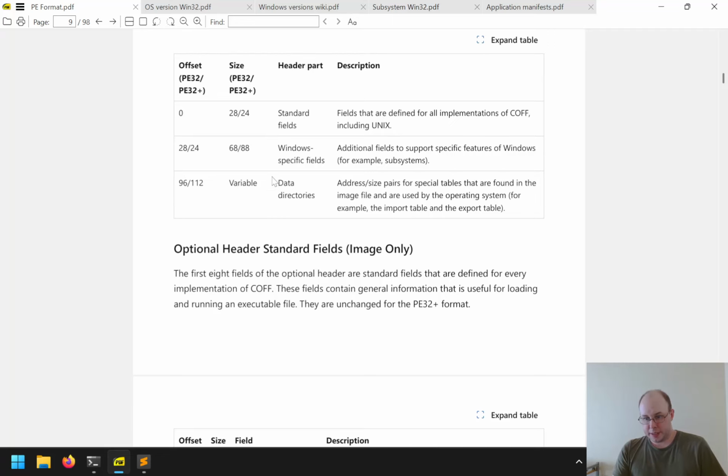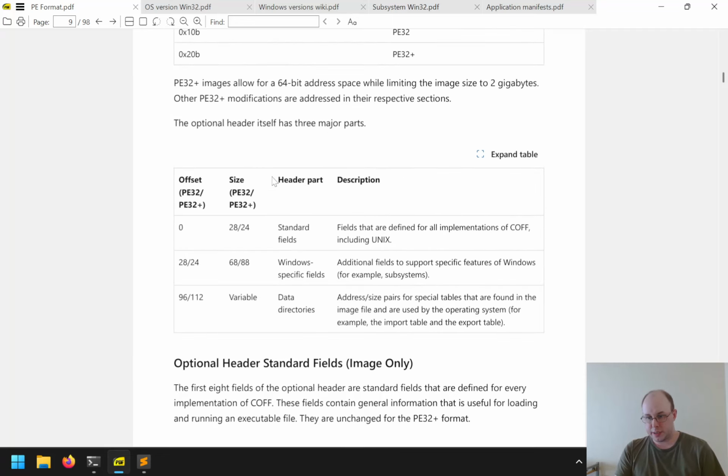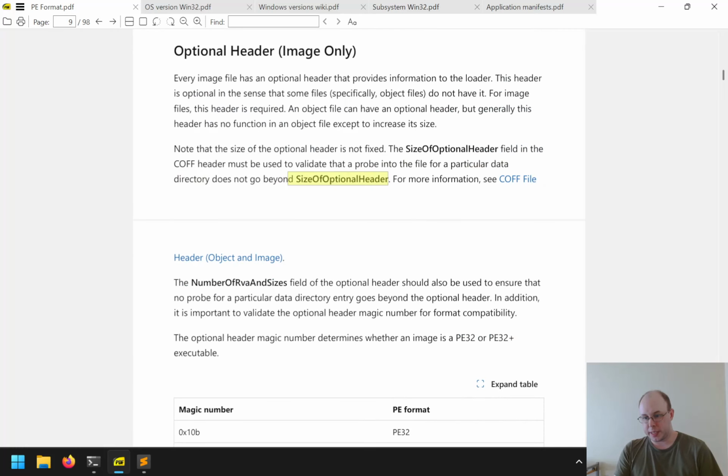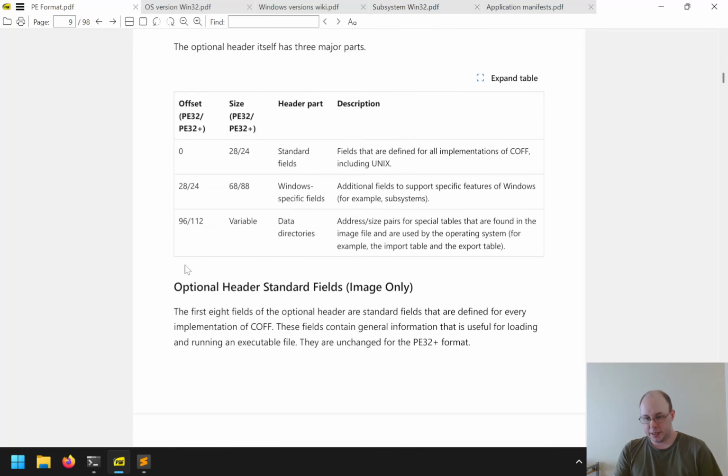So I guess then that basically the size of the optional header is going to be at least this offset, because that's like the minimum ending section offset of the optional header, plus however big that is.